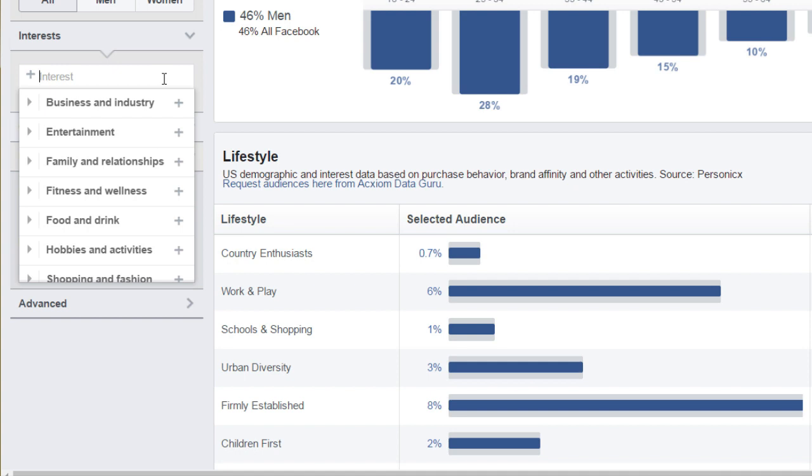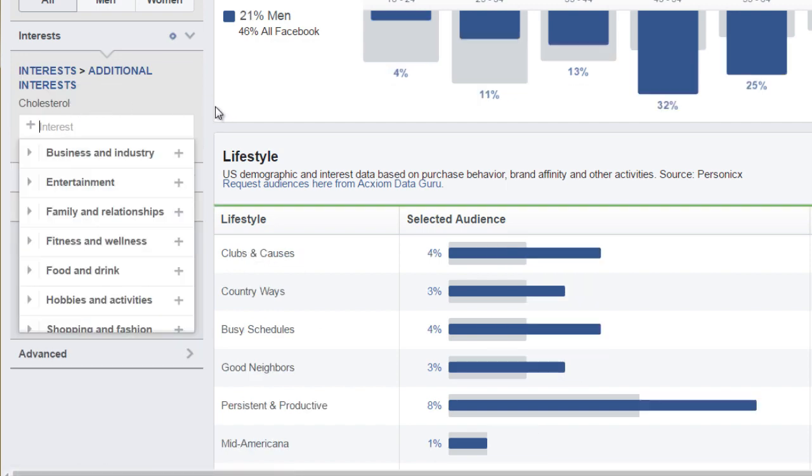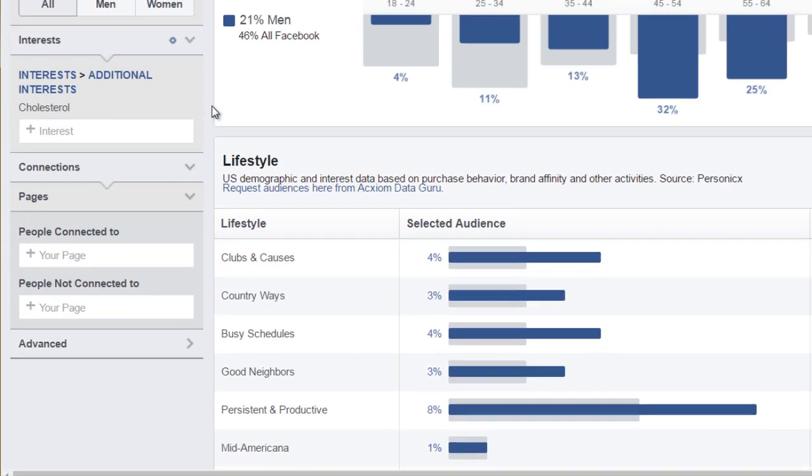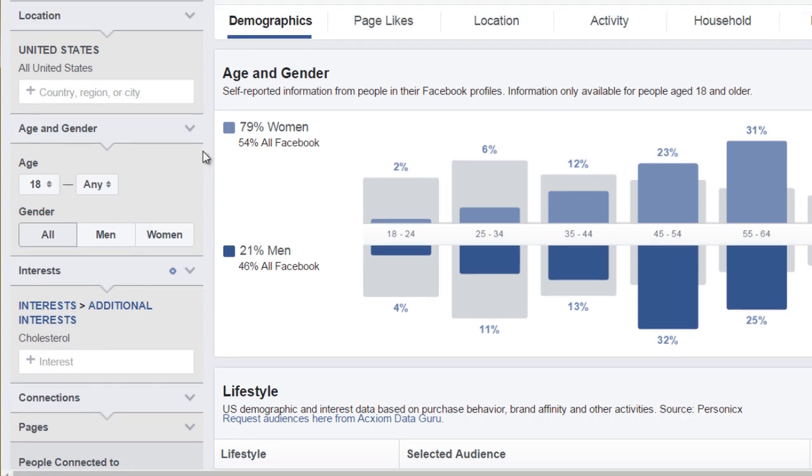So let's say, for example, that we are going to focus on cholesterol. Let's just type in cholesterol here. And if we scroll back to the top, we can see demographics. Now this is interesting. It says 79% of women are searching for information related to cholesterol.